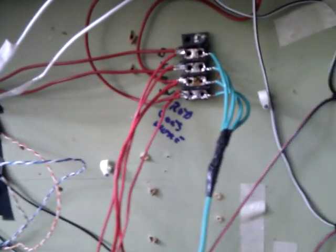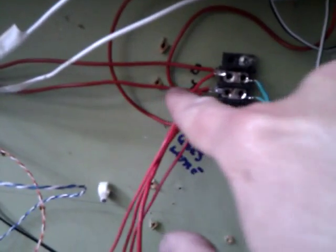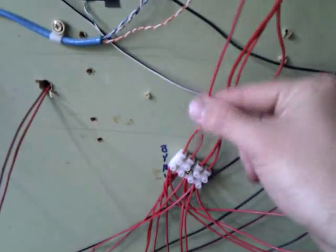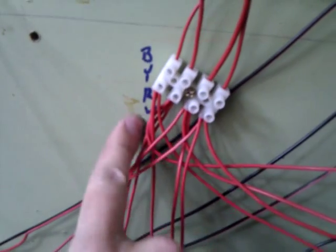To connect the track power to the controller to operate the thing, that's this cable here. So this is the lead that's come from your controller. You connect it to this box here, which then runs down, which is this cable here, into this box here. Now see if I twist it around, it lines up with the codes on the side here. But it's this one here. It's the second box here.